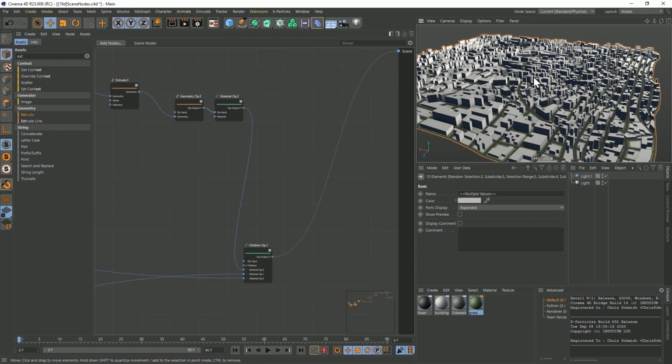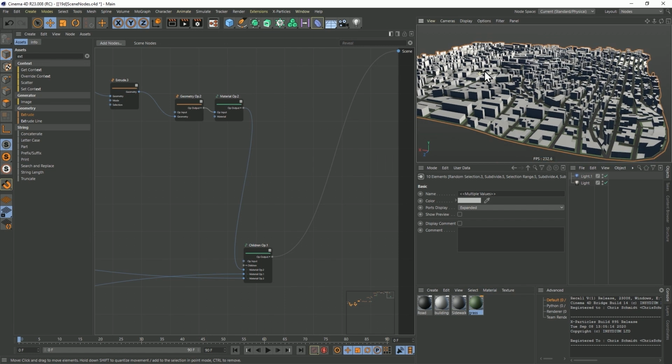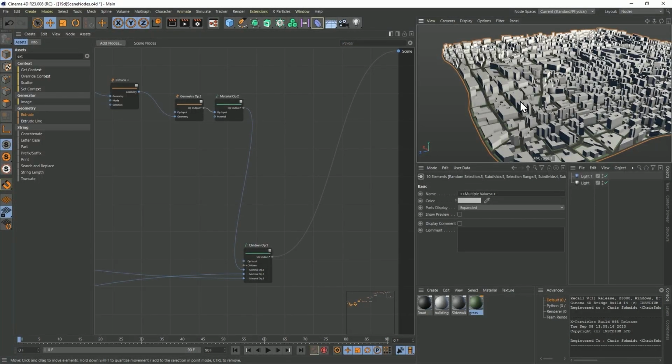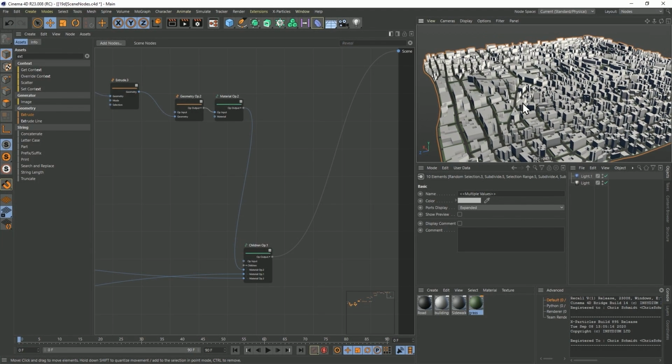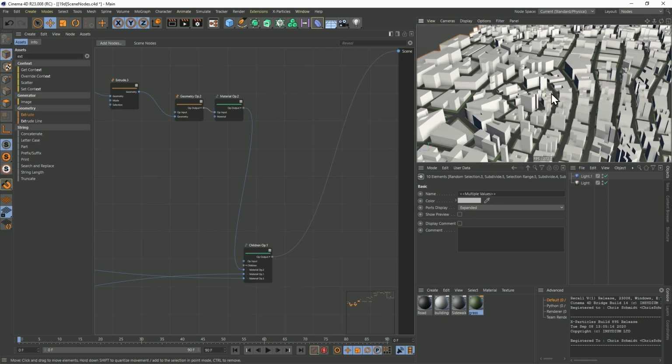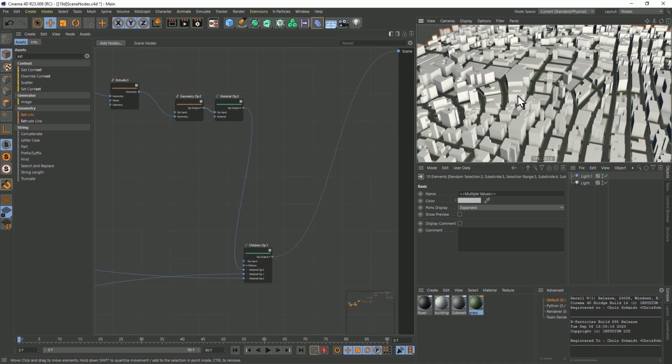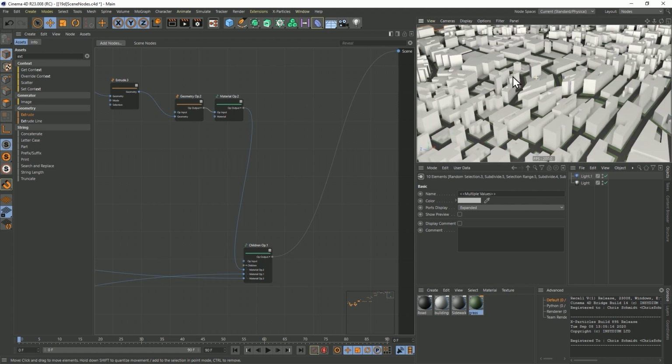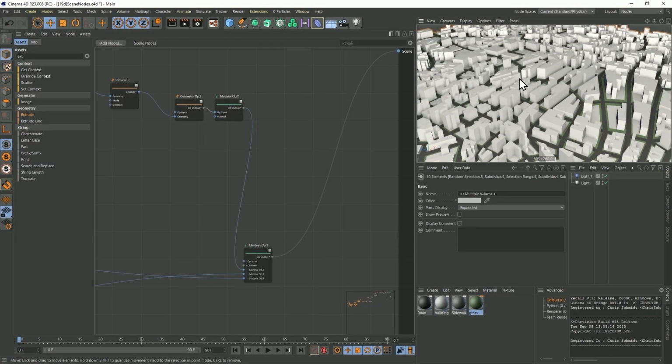Now, I would love to continue and go deeper and deeper on this. I'm not even sure of certain things I want to do. It would be great to figure out like a nice downtown area, have more control over buildings, get multiple levels extruding so that everything's not flat on the top. We could put different detail on different roofs all over the place. It'd be great to randomize colors on there. These are things I'd like to figure out, and I don't even necessarily know how to do that quite yet. But I do believe that this has to wrap it up because we are out of time.